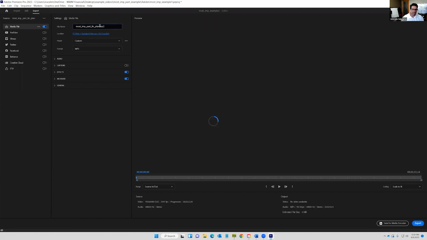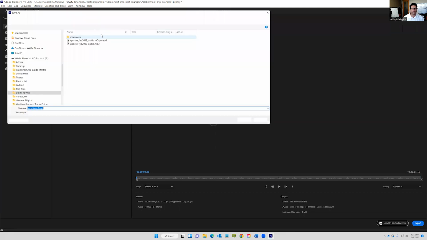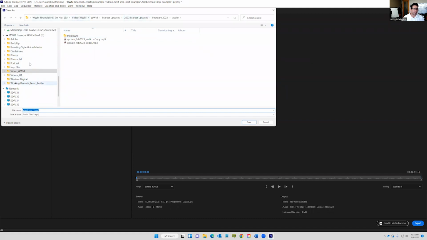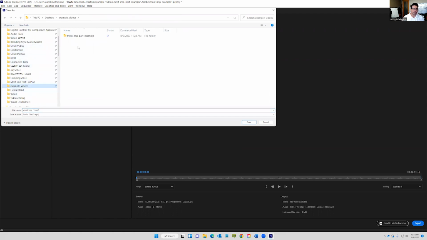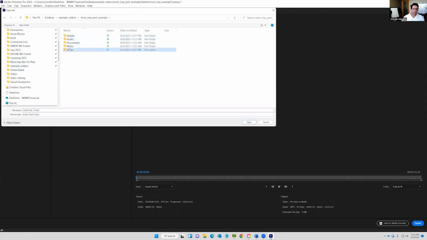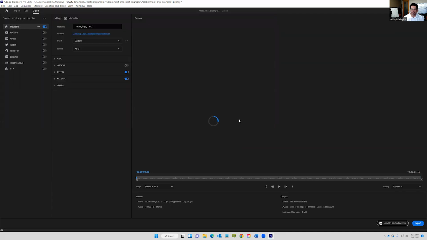I always like to put on my name, because this is going to be a render. I do all lowercase, no spaces. You can have underscores or dashes. And we're going to put R1, which means render one, first render. Now location, we've got to find out where we're going to save this. We want to save it in the render folder that we created in our folders. So we go into video and we should have the B-roll folder, and here's our renders folder. So we're going to save it there.